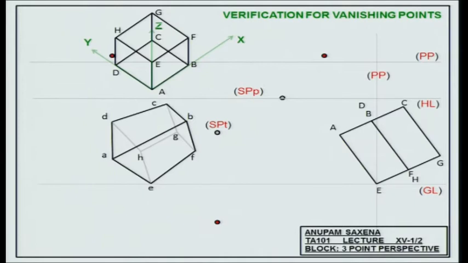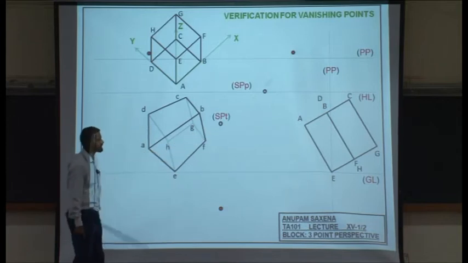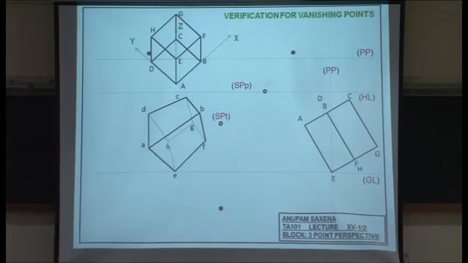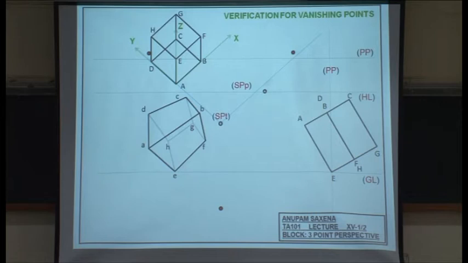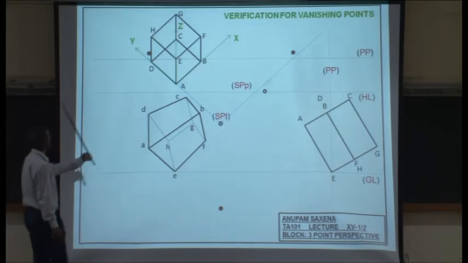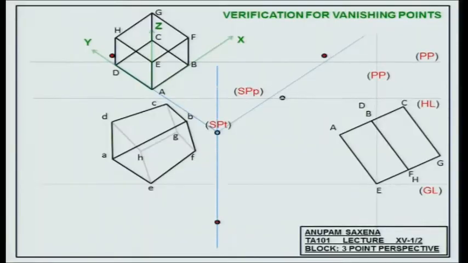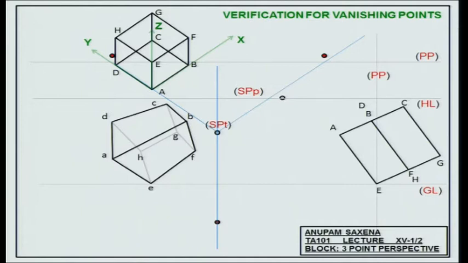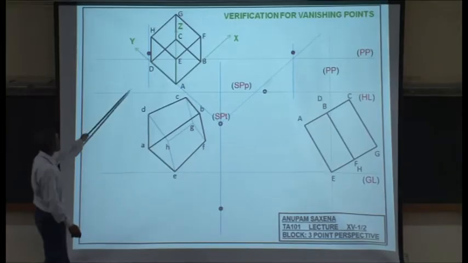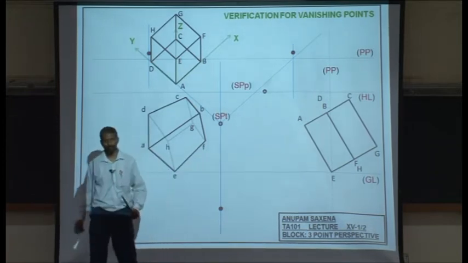And the corresponding station point where I am standing, the position of the viewer, is here, SPT. Now, what I do is I look along the x axis at an object at infinity that would hit the picture plane. Likewise, I look at an object at infinity along the y direction and the z direction. These three blue lines are going to be hitting the picture plane and releasing the respective verticals, right. So on these verticals I expect my vanishing points to lie.